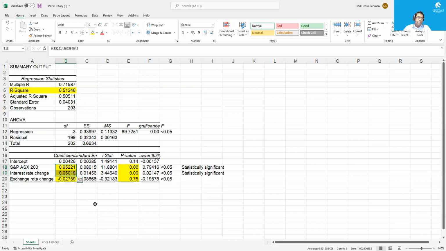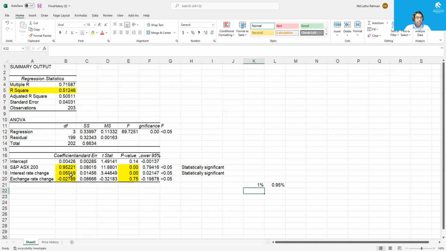Okay. And you can see that the S&P ASX market return coefficient is 0.95, which means that a 1% increase in the market return will result in a 0.95% increase in the individual stock return.